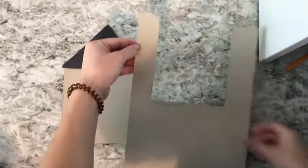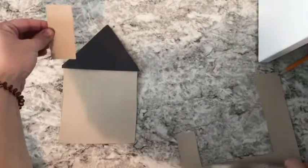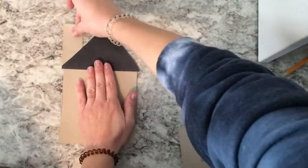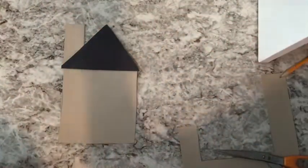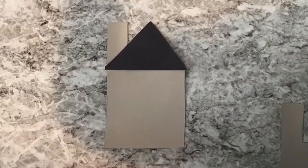Now you may want your spooky house to have a chimney. A chimney will be a thin, tall rectangle. Place all your house parts together to make sure that they all fit correctly.